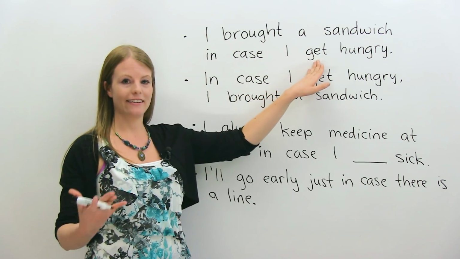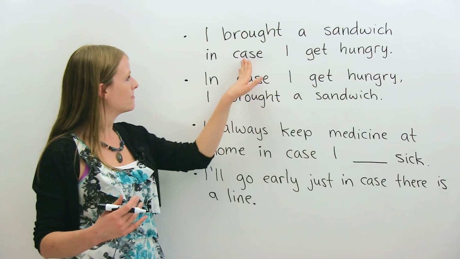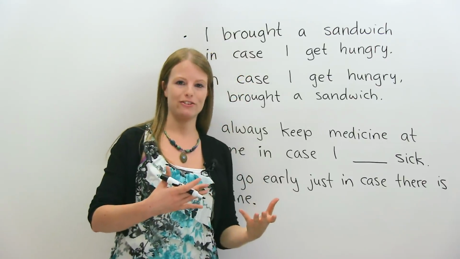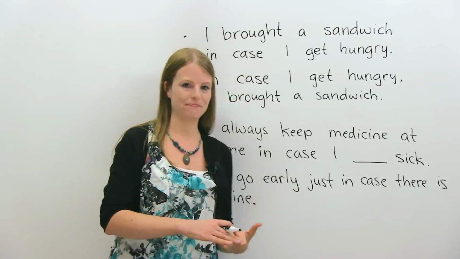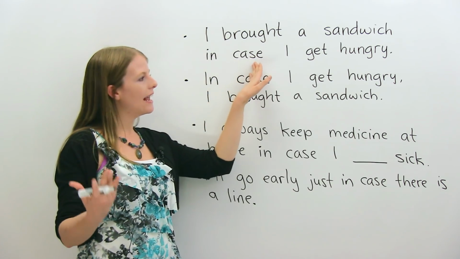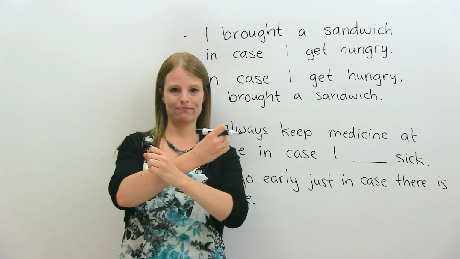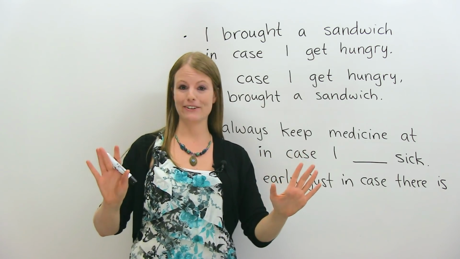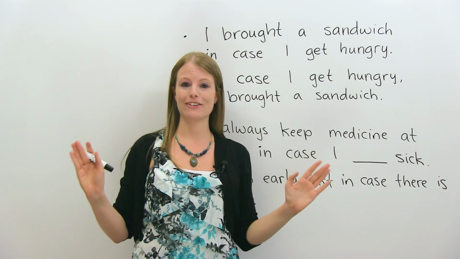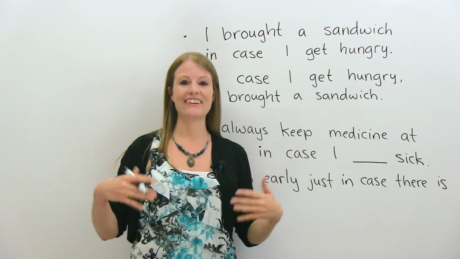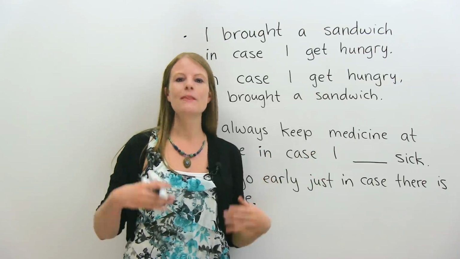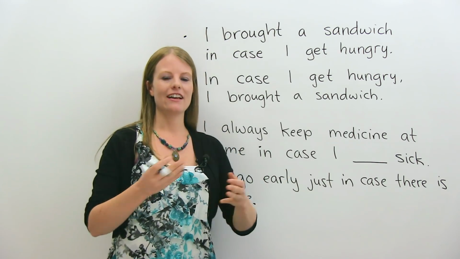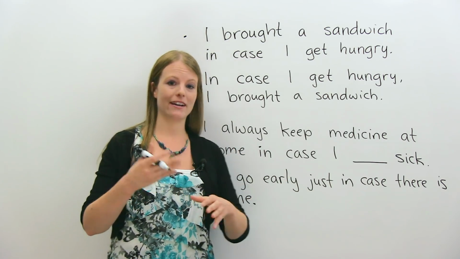Okay, and this again is in the present tense. And this one is in the past tense because I already brought the sandwich. Okay, this is something I did this morning. Now, it is possible to change the structure of the sentence around. You don't have to. So if you think, wow, Emma, today I learned a lot, I don't want to learn any more, that's okay, you've learned a lot. But if you're interested, we can also change the sentence and put it in the opposite way.